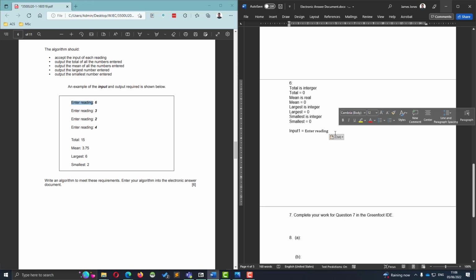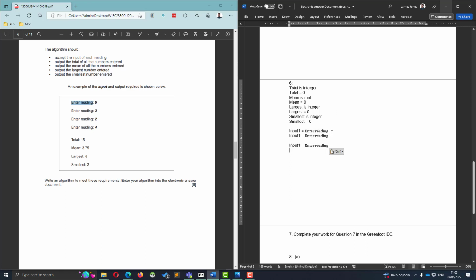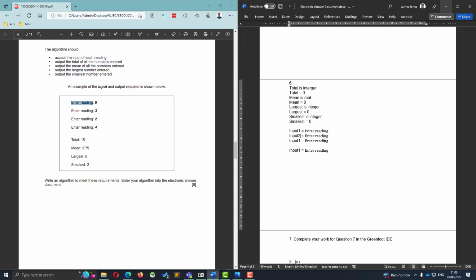So enter reading there. I can do the same thing for 2, 3, and 4. So now I hold all 4 readings for the values of the pollution in my main memory.